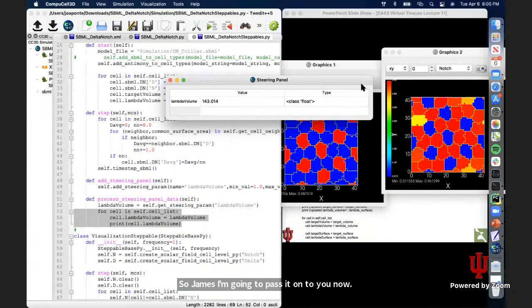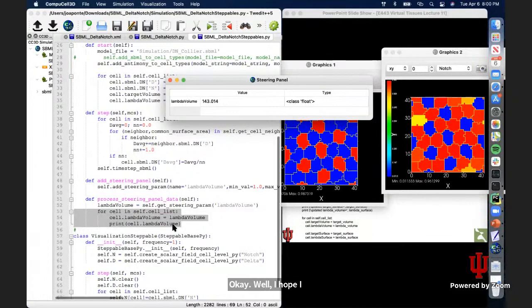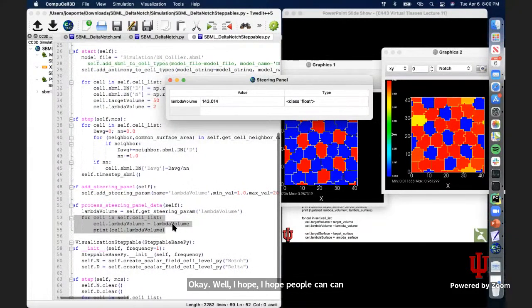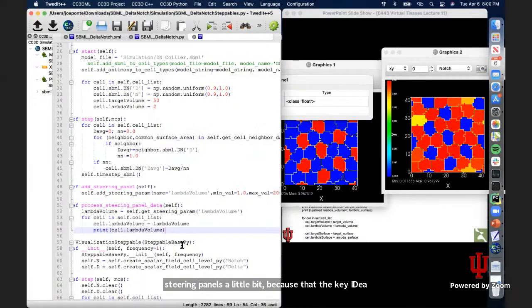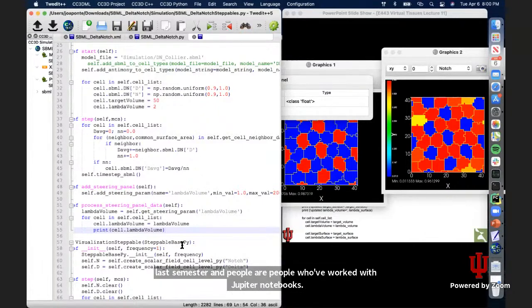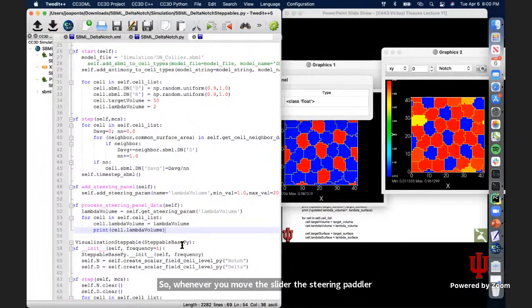Okay, well, I hope people can play with the steering panels a little bit, because the key idea, which we saw already if people took it last semester and people who've worked with Jupyter Notebooks, is that the steering panel is asynchronous. So whenever you move the slider in the steering panel, or whenever you use the pull down or the type in the steering panel, that will then call the process steering panel data routine.